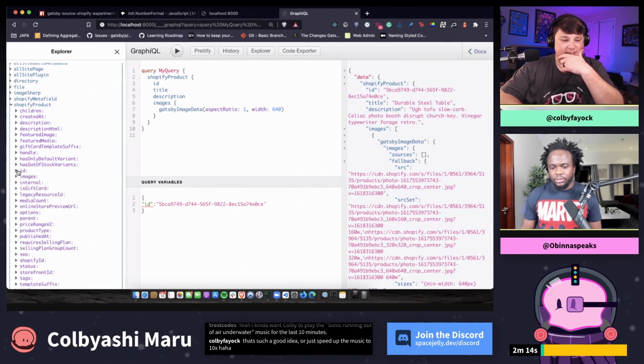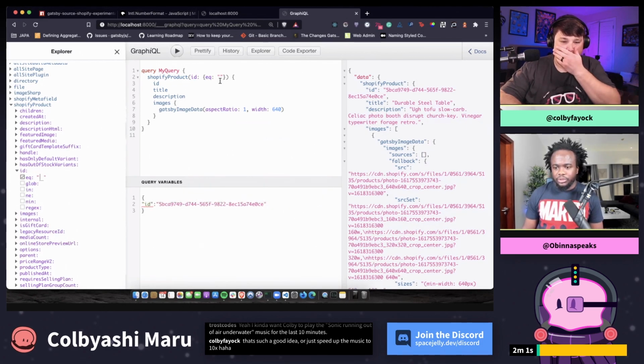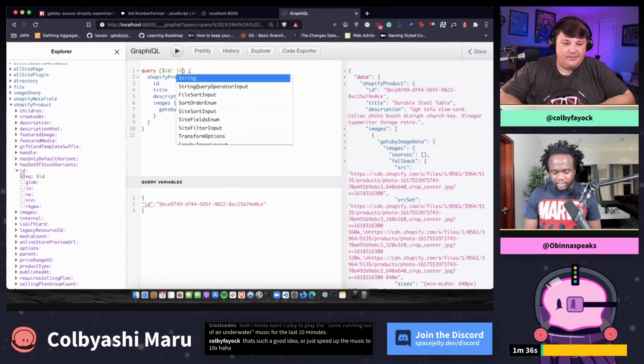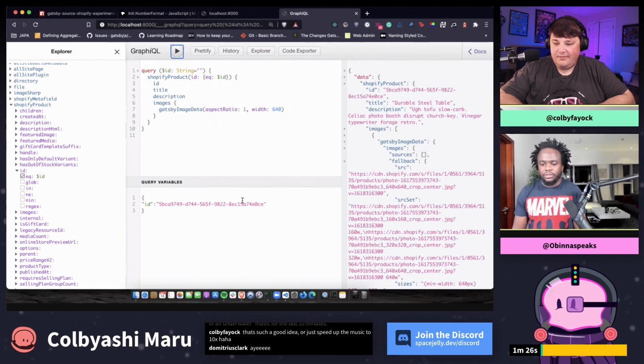You can click on this, the ID. We can click on this equal to. If I hover around here, it says variable $ID does not appear in query. So you want to make sure that it's equal to the ID here. But then you still see there's a problem because this is not defined in the operation. So you want to come up here. I'm trying to solve the problem from the ground up. So you want to come up here and then do the ID, and then the ID is what is it expecting? This is GraphQL stuff. It's expecting a string. So when we run this, if I change the ID, you would see a different one.